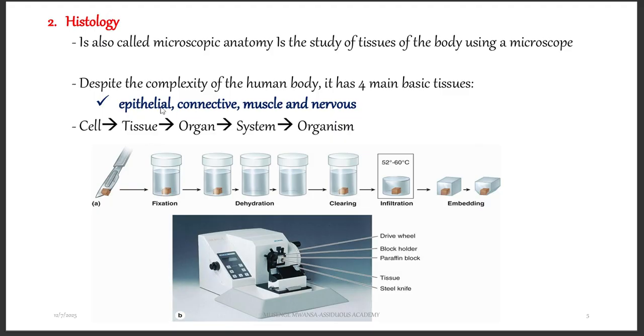So every part of the body that you think of, just know that it falls in one of these tissues. For example, the skin is epithelium. And then we have got muscles like skeletal, smooth muscle, and cardiac muscles. And then we have got the nervous system, which is made up of nerves. And then we have got connective tissue. Connective tissue basically holds every part together.